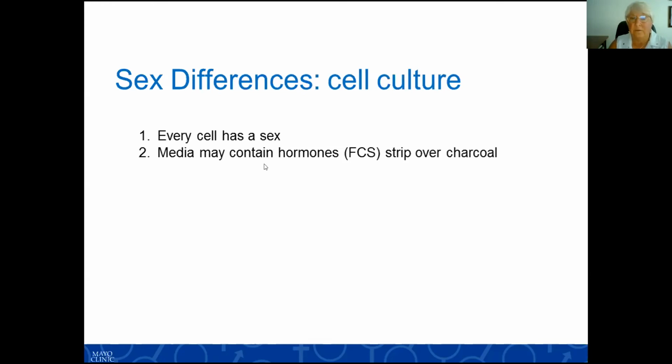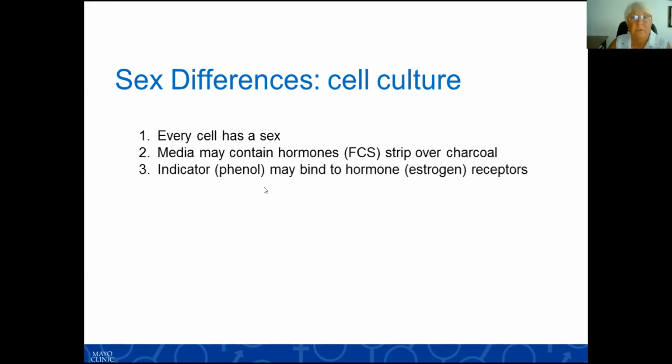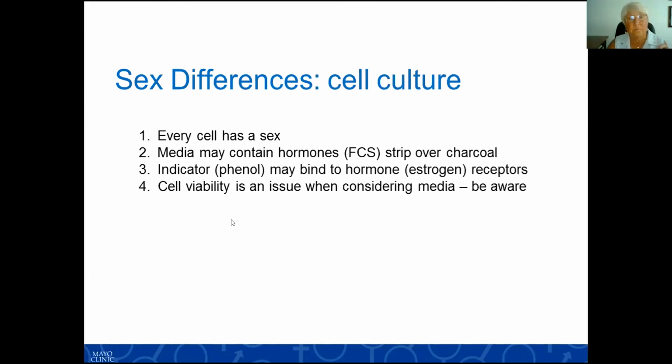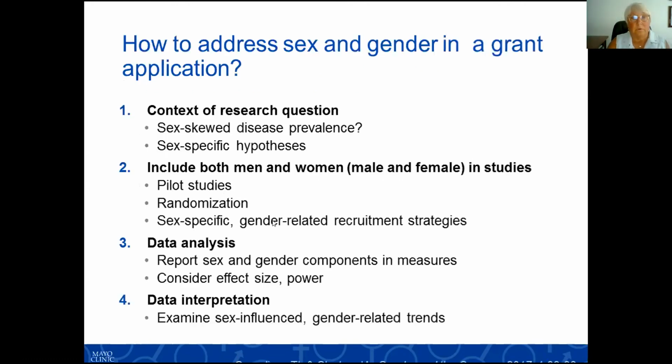The media may contain hormones. For example, fetal calf serum, you have to strip it over charcoal to eliminate those hormones, especially if you're interested in studying the effects of hormones on those cellular functions. And indicators such as phenol red may act as an estrogenic type material. It binds to estrogen receptors, which may modify your process. So media for your cell culture experiments is going to be an issue. You need to be aware of it. Cell viability may be an issue, and the hormones in that may be necessary for cell viability, but just keep it in mind that it's a variable that you can't control.